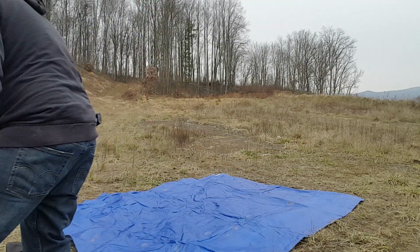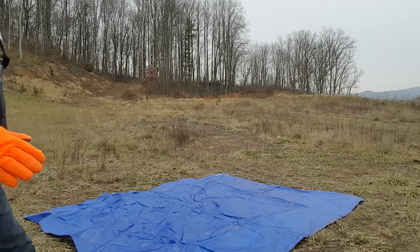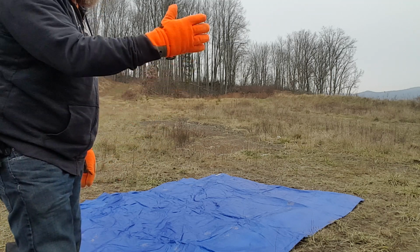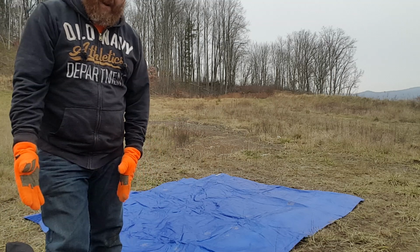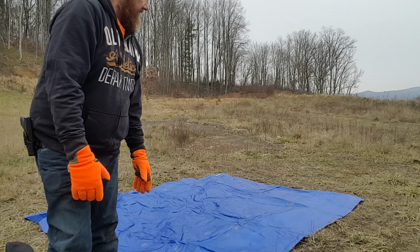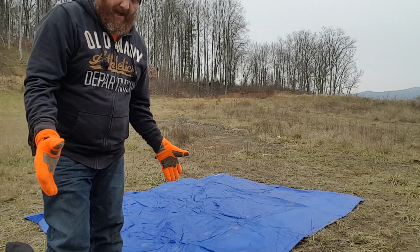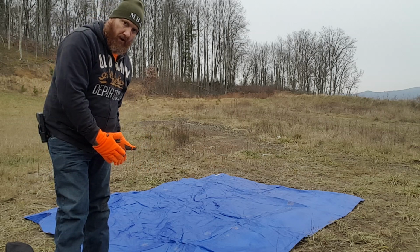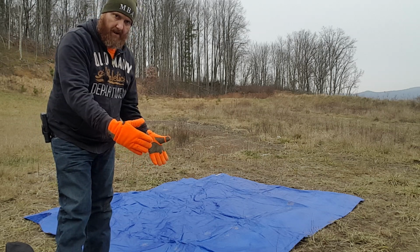Now, my ground tarp is smaller than my tent, of course. I've got another tarp, but I like to put a tarp inside of my Kodiak. It keeps my floor clean. Me being by myself, that's okay, because I'll use the majority of the tarp up toward the front of the tent.